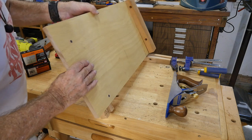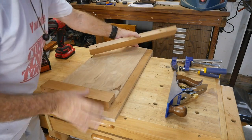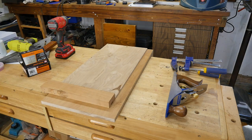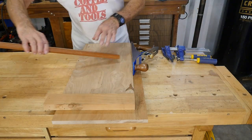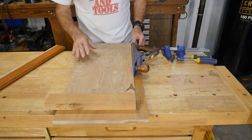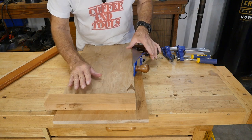All right, so we now theoretically have completely finished. Yep, there it is. Here's our board, the shooting board. Okay, so we've got our shooting board set up. I've got my lock back here, so this is locked to the table this way. So as I press my body against this, it's absolutely held in spot.